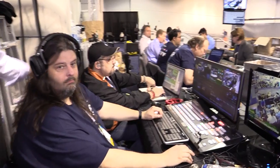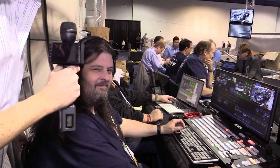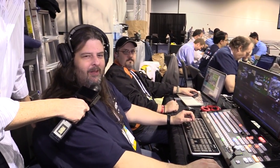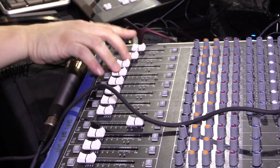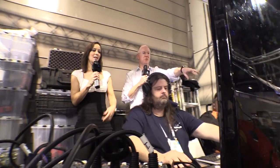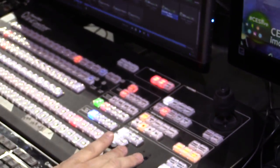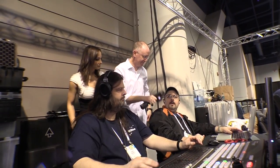Mark Ramsey is working the TriCaster — how's it been going Mark? 'It's been swell.' Are we difficult to keep up with? 'Not too difficult.' This is our big mixer. He's running the sound — turn up the volume, yep. He's watching on all these monitors and he's got a big TriCaster control deck there, lets him switch between everything. He moves the knob and it just transitions from one camera to the other, nice and smooth.